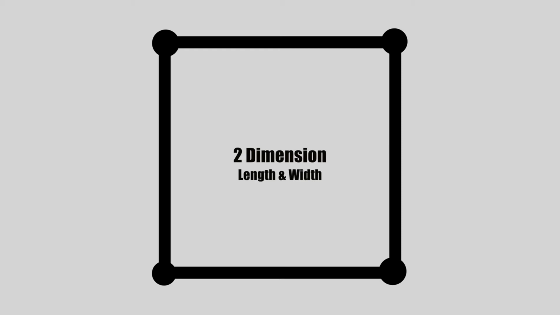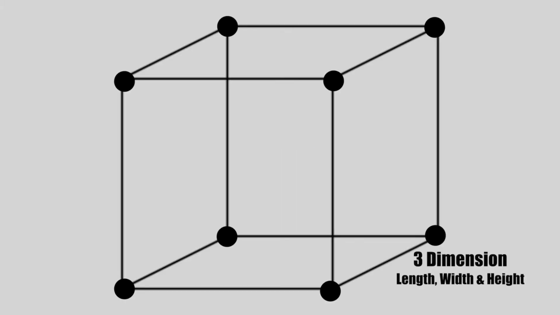If living entities occupied this space, they would be reduced to only being able to move forward, backwards, left, and right. And this is followed by the third dimension, which we know all too well, which is the cube, having 12 lines bounded by 8 dots. Third dimensional space has length, width, and height. Therefore, we're able to move in any direction: up, down, left, right, forward, backwards, and around.